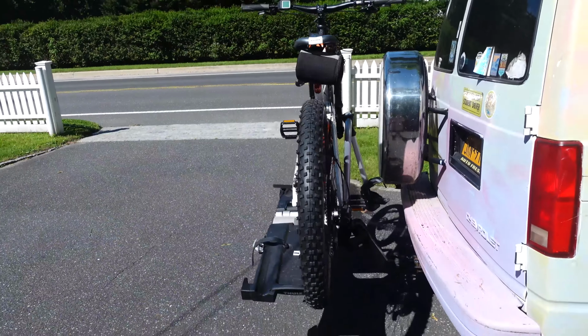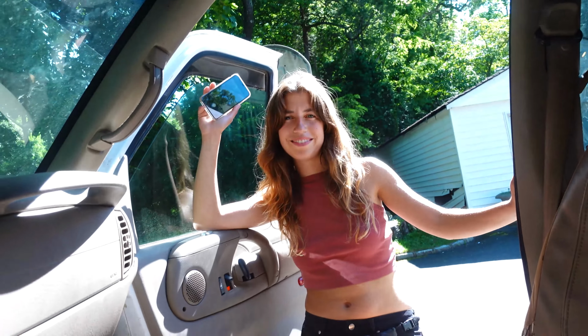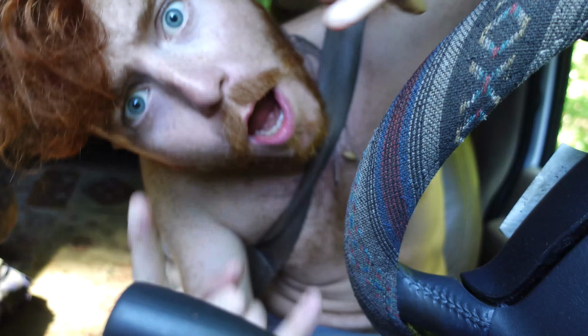Big part of getting the whole van ready is figuring out if we want to actually keep this bike or not. Let's take this bike to a park so we can test it out. And amazingly, this is actually going to be my first time driving legally by myself, because yesterday I just got my driving license. I passed my test and that is my first time leaving Julia, going on my own road now, baby. So far, so good. We made it!